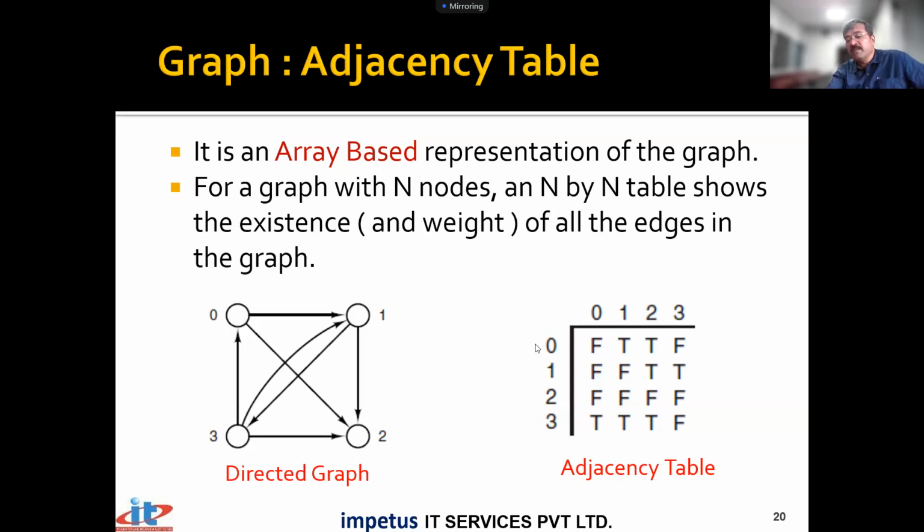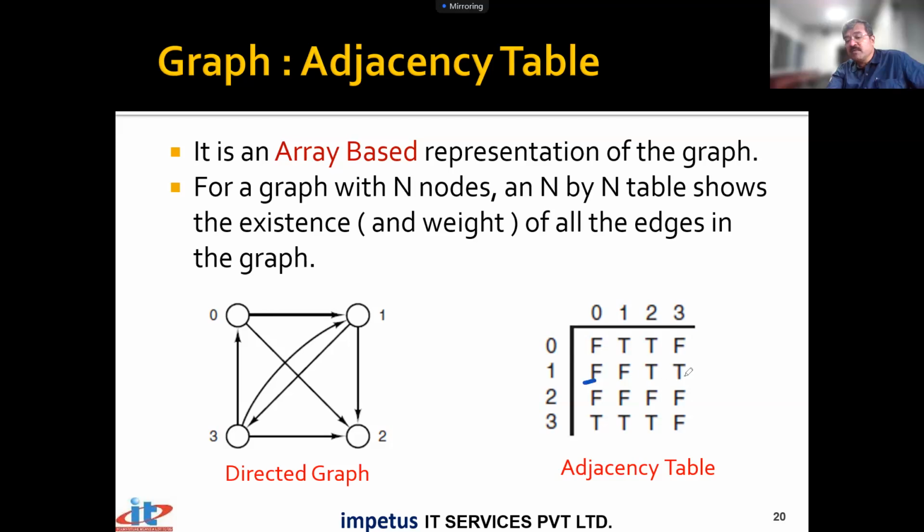So how to find out degree? If I take sum of all the elements on that particular row, because over here, what we have, let me highlight it for you. Here, what we have are nothing but adjacent vertices. Where it is F means false, here 0, that means there is no adjacent vertex. Whereas these are 2 adjacent vertices. So out degree is how many edges are originating from 0 and incident on some other vertices. So if I take sum of all these elements, I'll get out degree of 0.